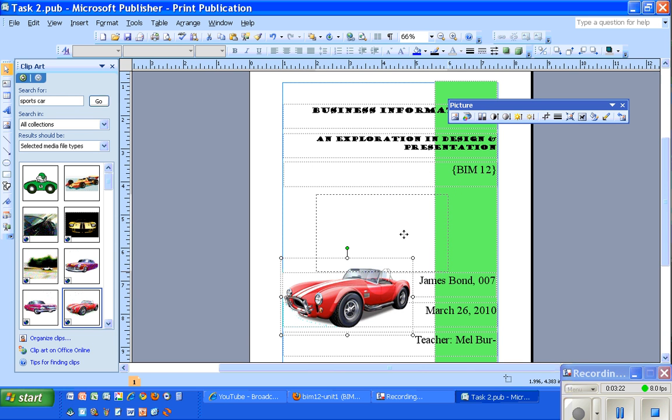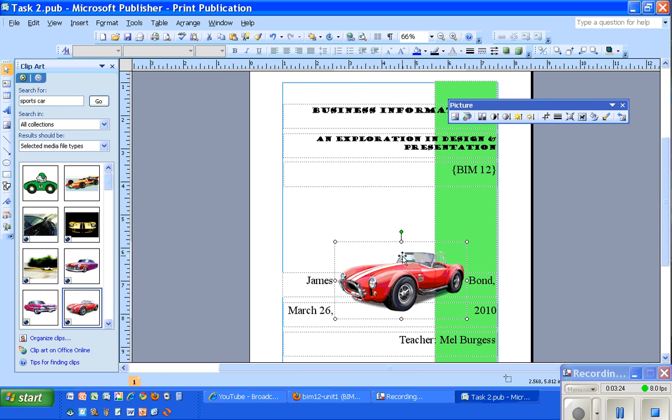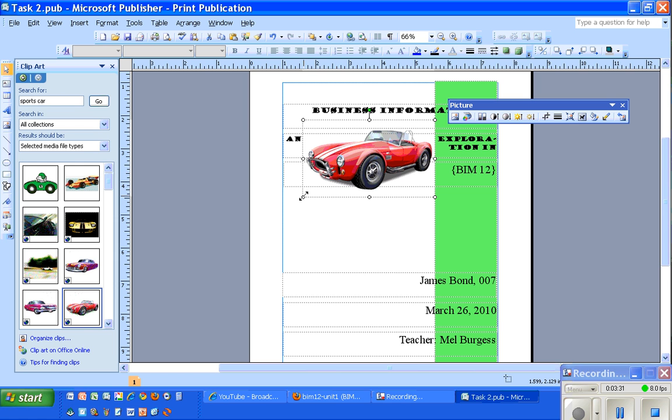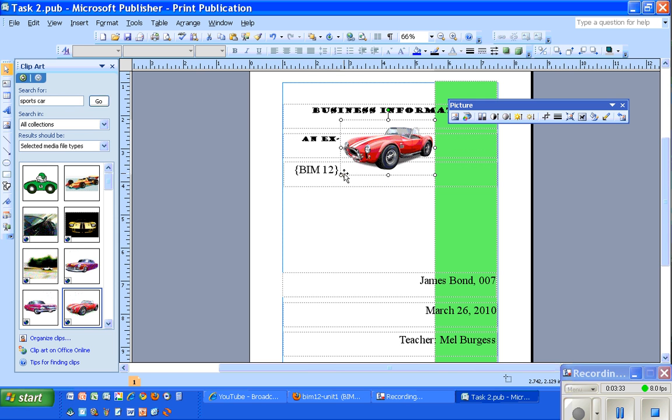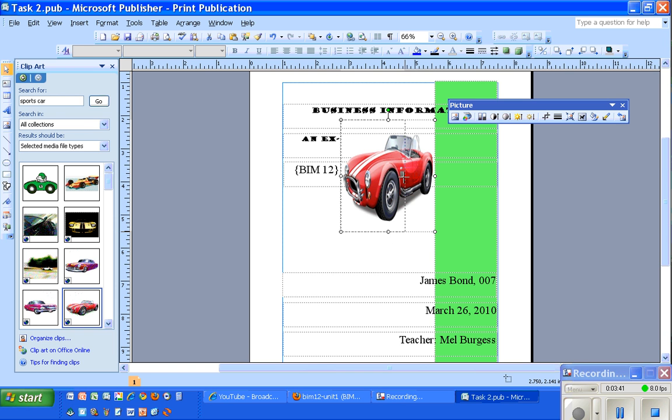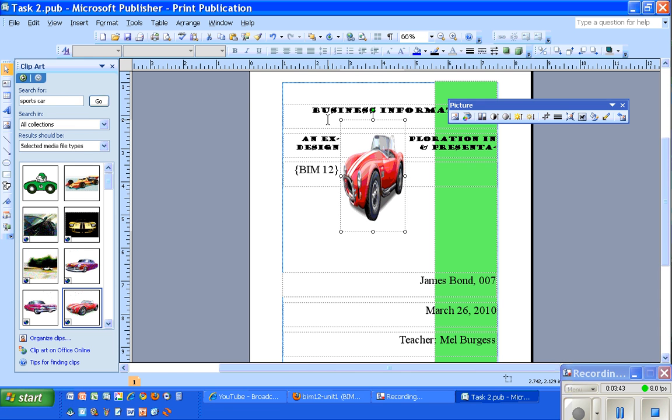You're going to find that pictures bump things around. Notice when to move a picture, I just put my pointer in the middle and drag it around the page. And again, to resize, I'm going to use the corner handles. I like to use the corner handles, especially for pictures, because it won't distort them. If I use the middle, it's going to make it really long. If I use the side ones, it's going to make it even worse. So let's click undo.